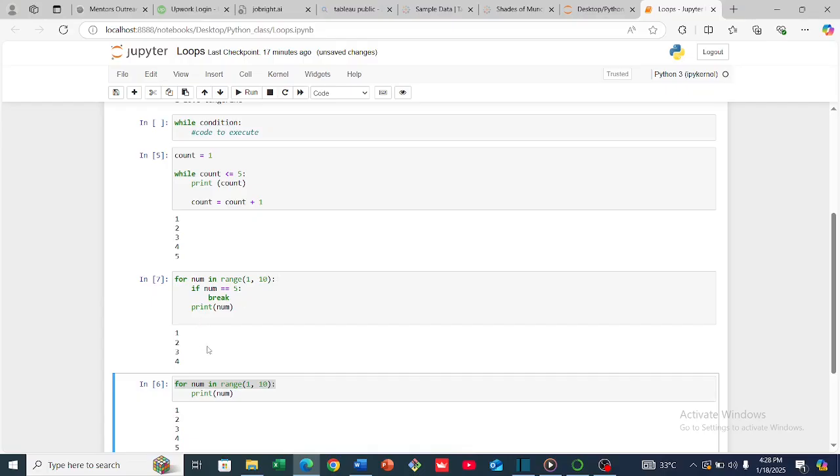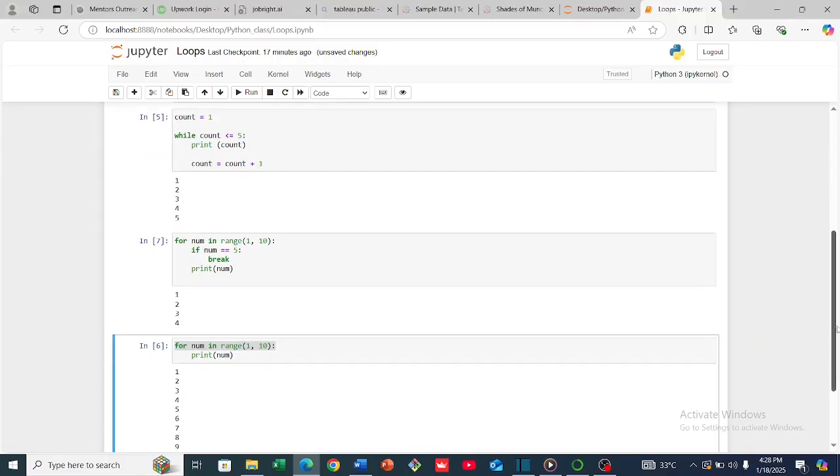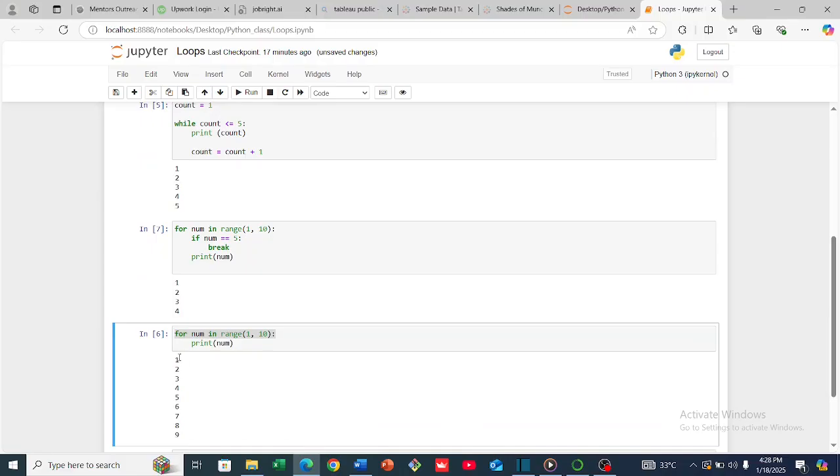So if we go ahead and run this, you see we have 1. First of all, it's going to loop through this range of values which I've printed out below. So it's going to go to 1. Is 1 equals to 5? That's not true, so it's not going to break. It's going to print out that value, which is 1. It's going to go to the next value in our range, which is 2. Is 2 equals to 5? That's not true, so this break statement is not going to take place. It's going to go ahead and obey this print norm statement.